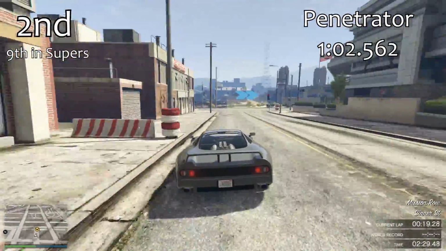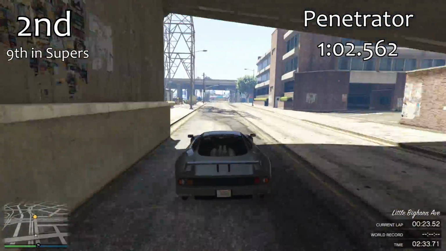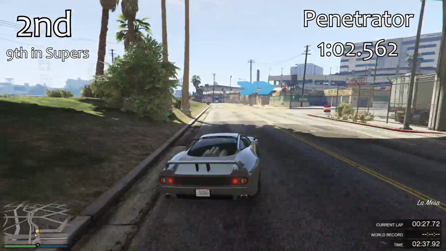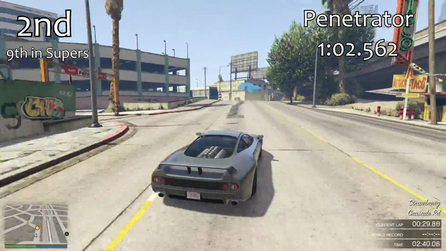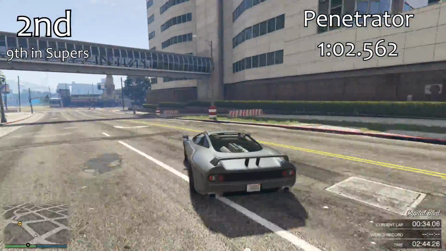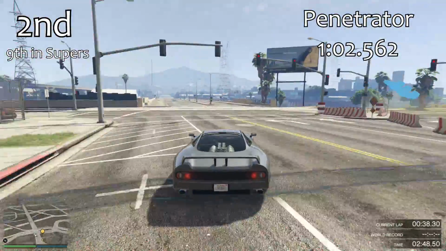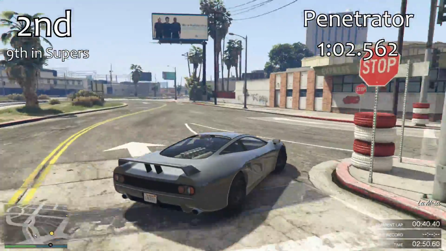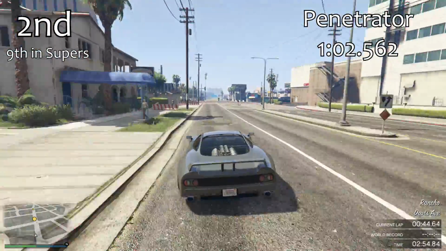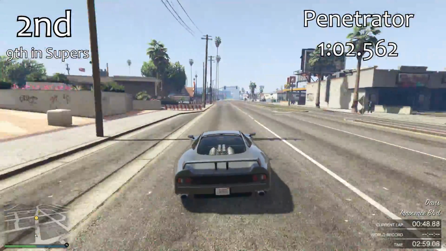And obviously we do have the sports car and the bike in the video coming tomorrow, but for now we are just focusing on the two supercars, the first of which is the Penetrator, in second place out of the two, and it's overall 9th place in supers, and that's actually not too bad. A 102.5 is a pretty good lap time. That's pretty much exactly the same lap time as the FMJ. It's slightly quicker than a Turismo and an Entity, slightly slower than the T20, the Osiris and the Zentorno, but it's right up there at the top of the supercars class.